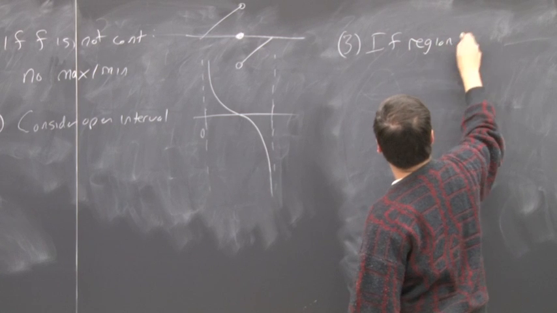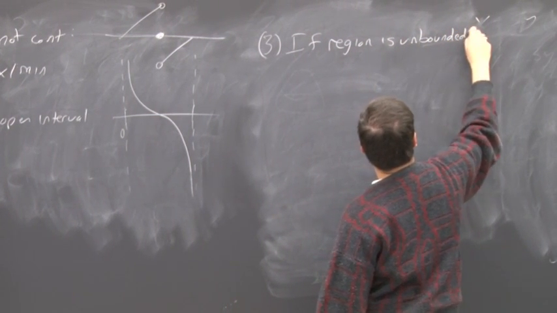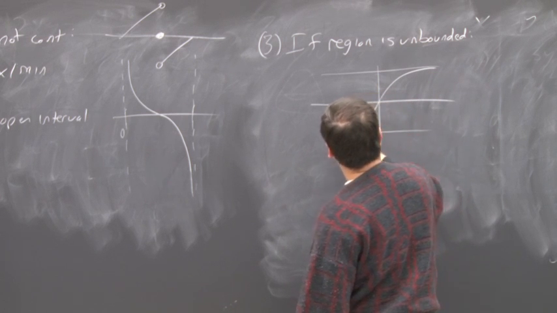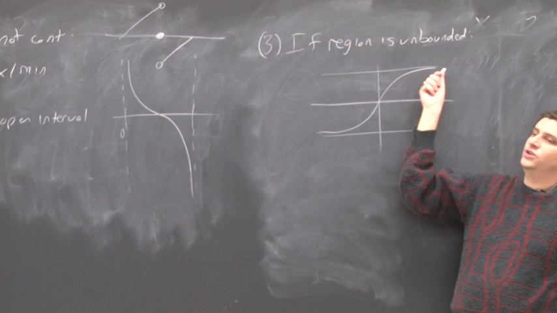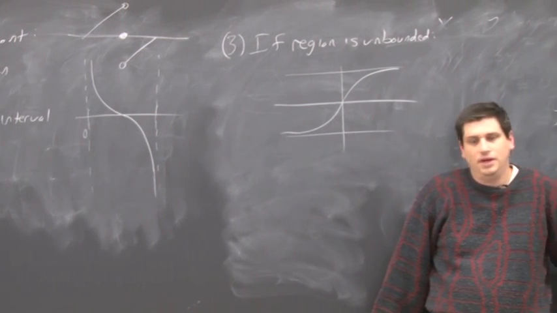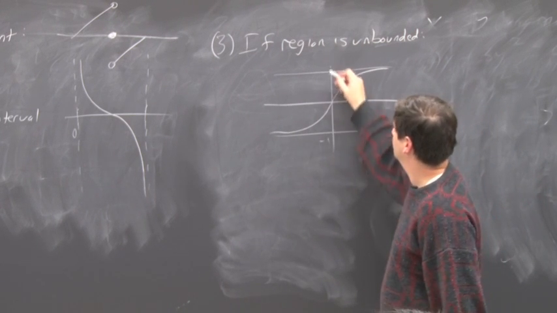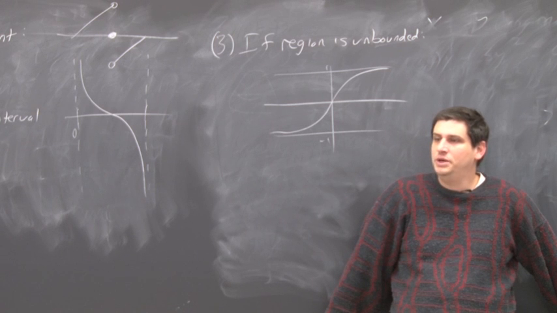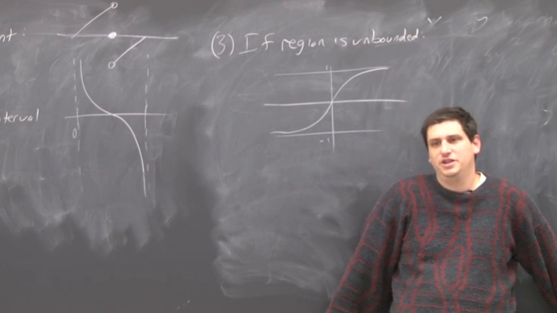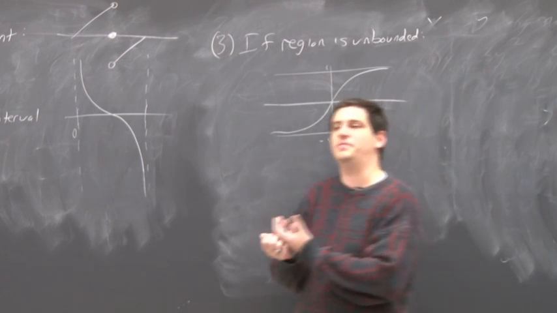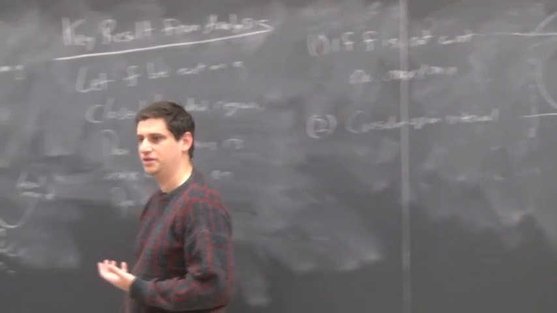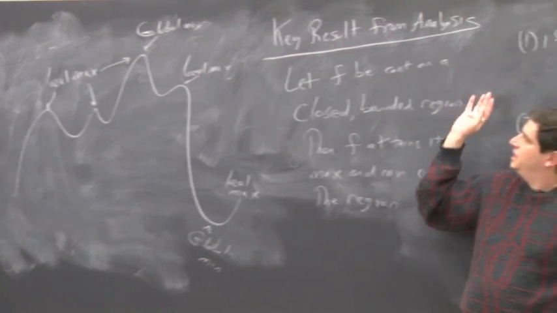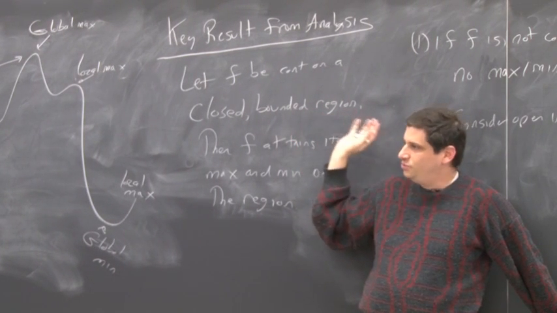If the region is unbounded, imagine I have something like this. I'm getting closer and closer to 1 as I get up to plus infinity. And I'm getting closer and closer to minus 1 as I go off to negative infinity. And so again, I don't have a maximum or minimum. So it's very important to get a sense of when you expect a maximum or minimum to exist. It's not surprising that a function needs to be continuous. If a function is discontinuous, anything can be happening. It could be about to reach that maximum value, and I've just instantaneously been transported someplace else. The other conditions are a little bit more subtle. But, all right. So this is the notation. This is the key result. If you take a course in mathematical analysis, you would prove a result like this.